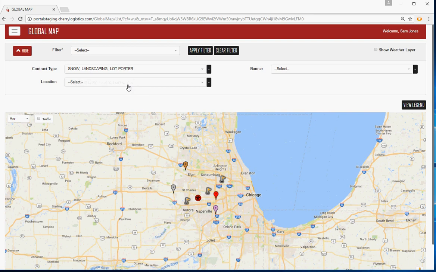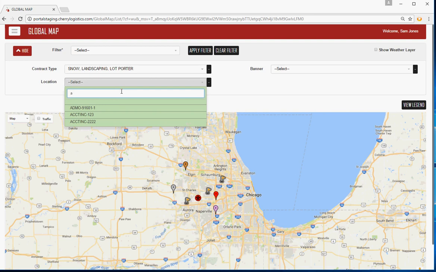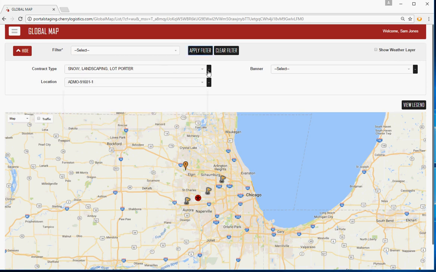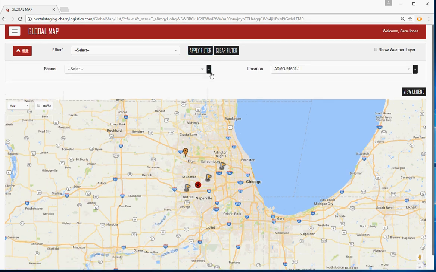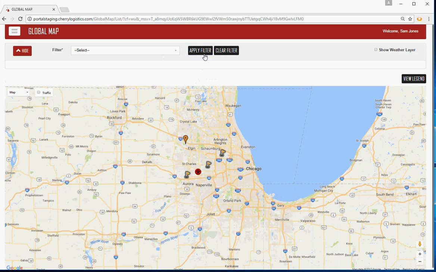You can also filter on the customer. Just begin typing in the name, and then the location IDs will begin to populate, and you can select that one and then apply the filter. To remove a filter, you just hit this minus button, and the filter goes away, and now you're just left with the location ID. And if we wanted to remove the banner also, we're going to go ahead and apply all of them. We're going to remove this location filter.